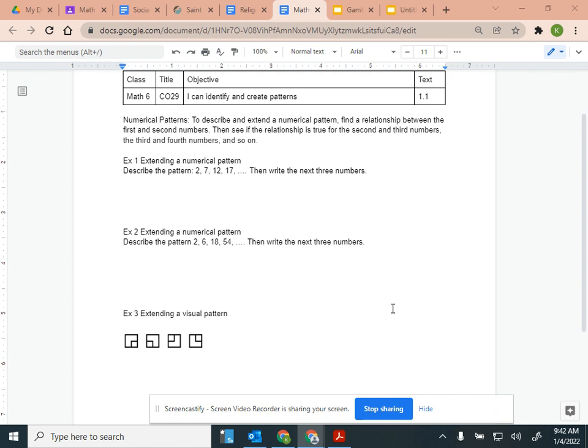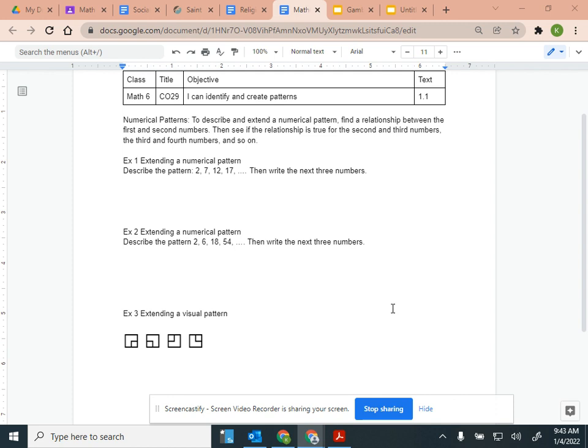Every math packet we have the figures. How is it changing from figure 1 to figure 2 to figure 3? Those are those patterns. Ryan. Is this what's in like the pre-algebra packet? Well, it's in the packet that you have. Well, that last page is that logic page. Yeah, it's similar to that. But we do patterns in every packet. We do those numerical patterns. So when we have the figures, how many blocks are in figure 1, how many are in figure 2. So we work with those patterns all the time. In the pre-algebra packet, they did have a different page of patterns, so it's going to be similar.